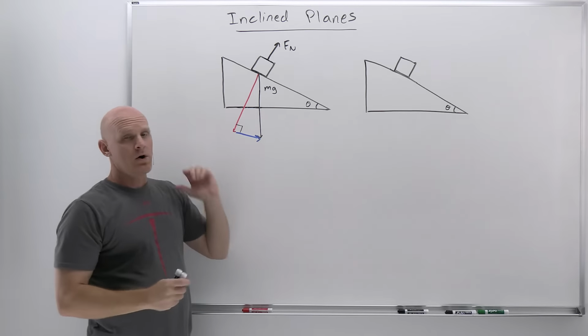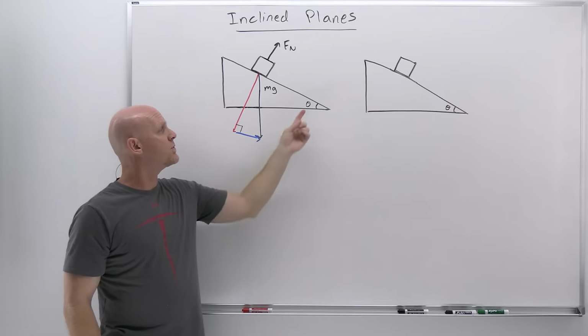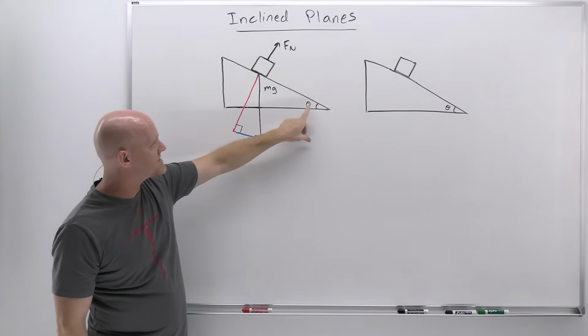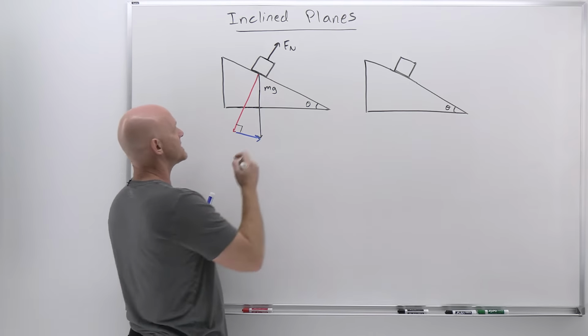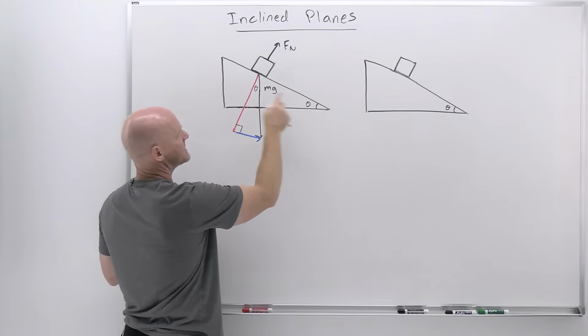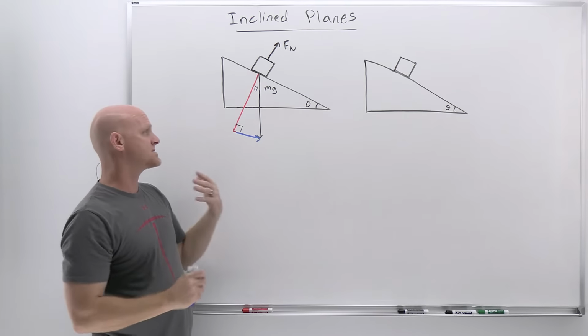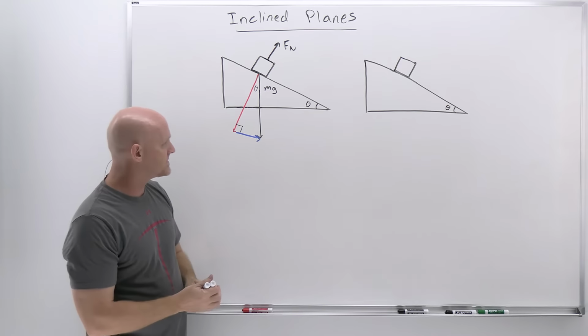And the question is, what are those components? Well, I made sure to pick a ramp here that wasn't close to 45 degrees, because then it would be like an isosceles triangle, and it would be tough to see where this angle is on this particular triangle as well. But in this one, you can kind of see it, but you're going to need more than just to kind of see it. You've got to verify why this angle theta is this angle theta right here. Because once we see that, then we can decide whether we need to use sine or cosine to get the different components. So how do we define that that's there?